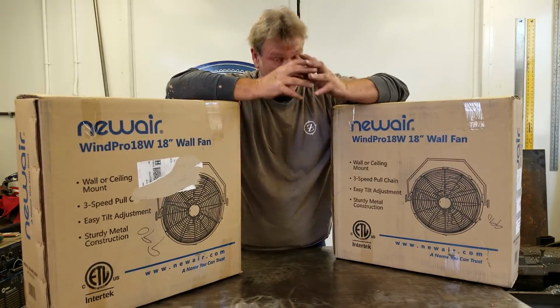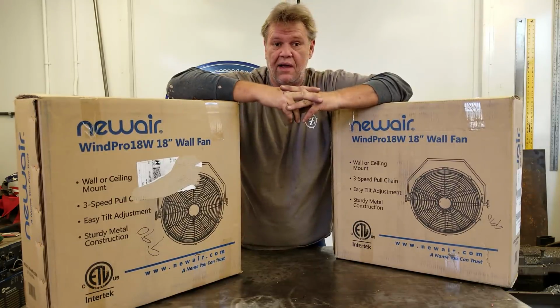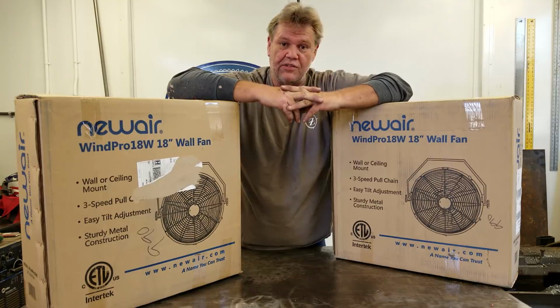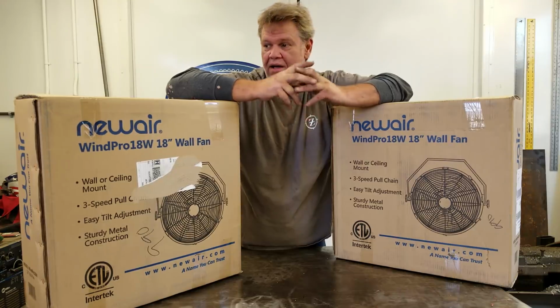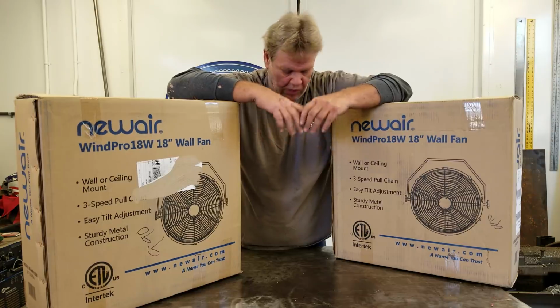But we can get them up off the floor and quit tripping over them like the other little box fans. Those things were always getting metal shavings thrown into them, and then they'd spit them right back at you. You'd kick them over, trip over the cord, whatever. Something permanently installed sure is going to be nice. So let's open one up and take a look at them.